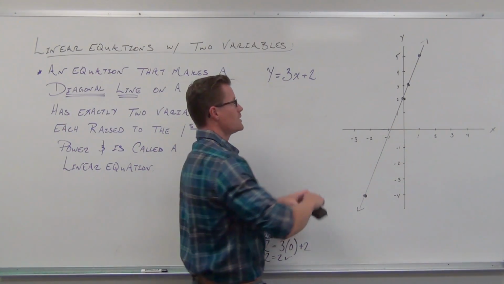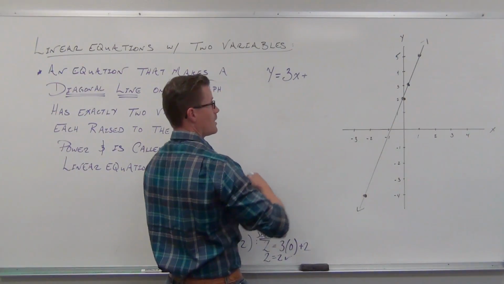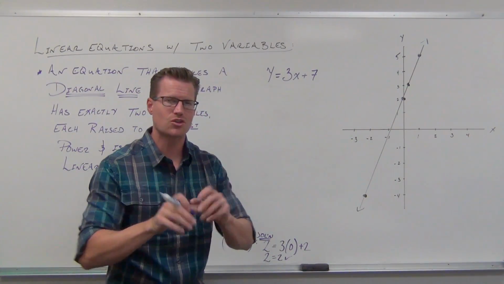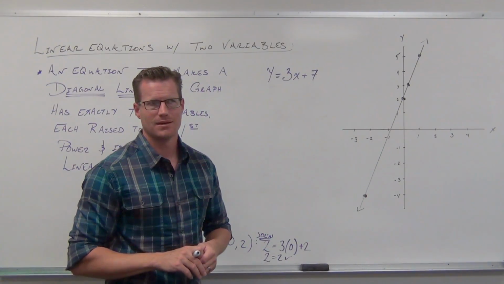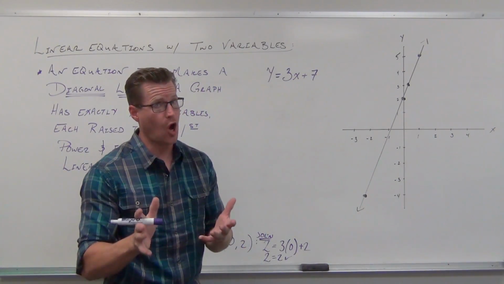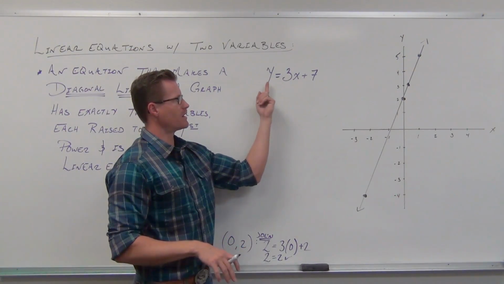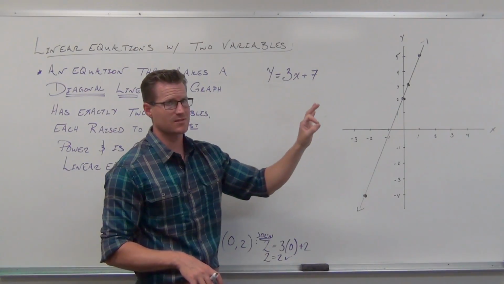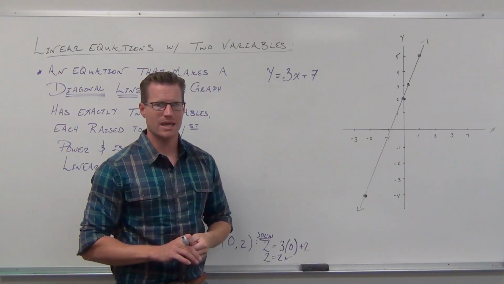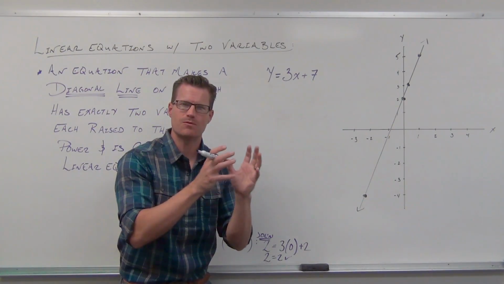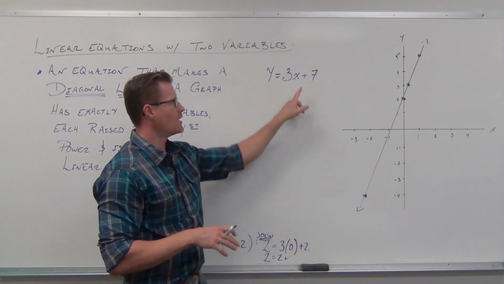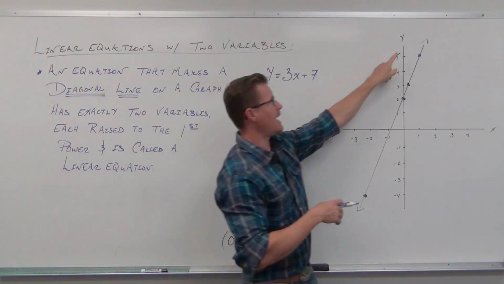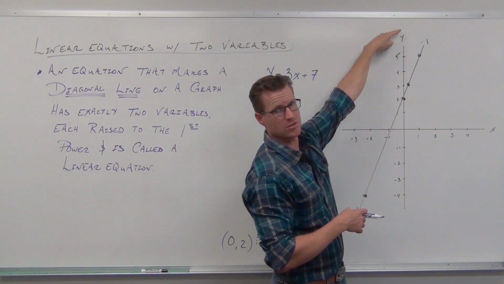So let's pretend for a second this wasn't 2. Let's say this was 7. Could you tell me where your line has to cross the y-axis without doing any math at all? You're isolated. You've got a y on one side, an x on the other side. You're adding 7. That's a positive 7. I guarantee you, your y-intercept, slope-intercept form, the intercept stands for the y-intercept. You will cross the y-axis at 7 up here somewhere.